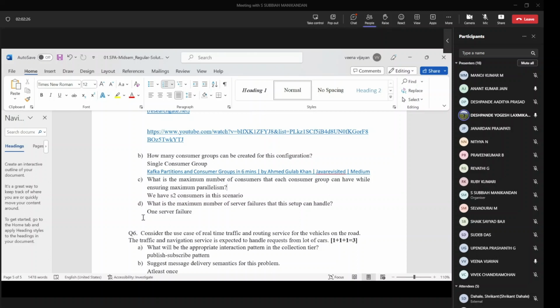I don't think we will have all the 3 partitions in one server. I think it will try to replicate, right? Yeah, thinking the scenario. Because see, let's say we have only one broker in our system, and you have kept the partitions as 5. So all the 5 partitions will be there in the single server.